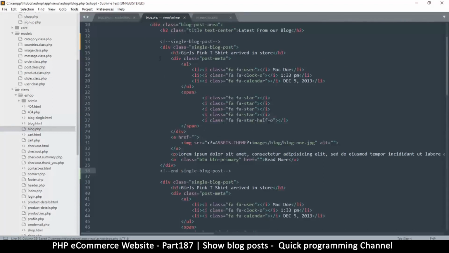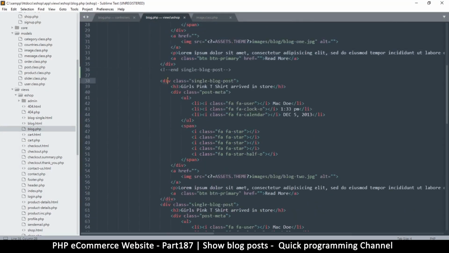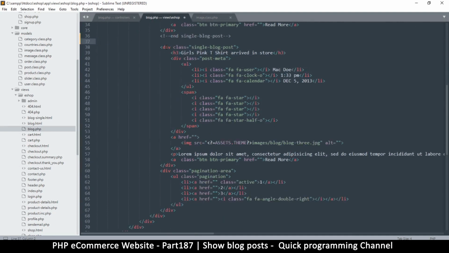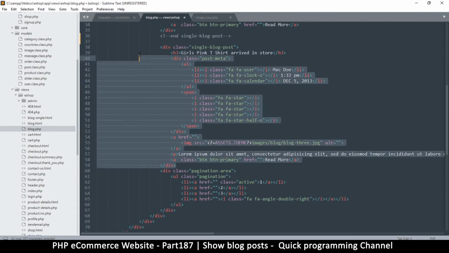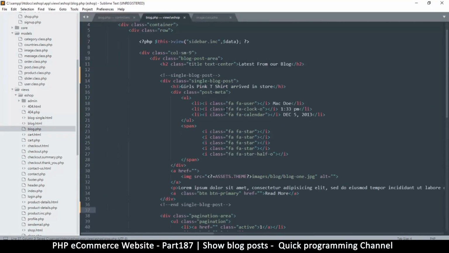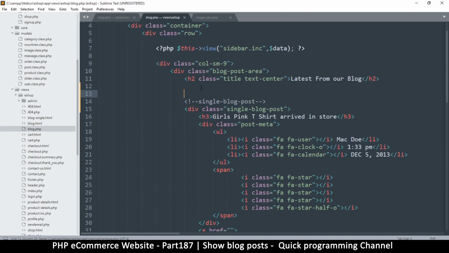Okay, so this in the middle here is a single blog post, but we have single blog posts everywhere here as well. So let's delete this, we don't need that, out. Select that, look at the ending, delete that. Let's leave the pagination be, we don't have a quarrel with that one. All we need now is we can obviously send this post into a single file. This is good if you're going to be displaying the same posts over several pages. It would be a good idea to shift them to a separate file, so you just include the file. But for now, we are not doing that.